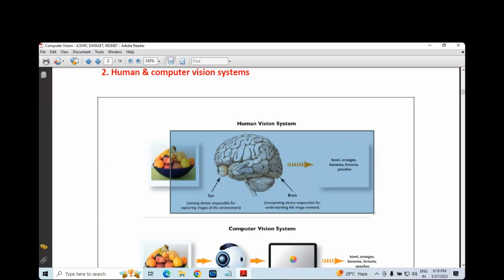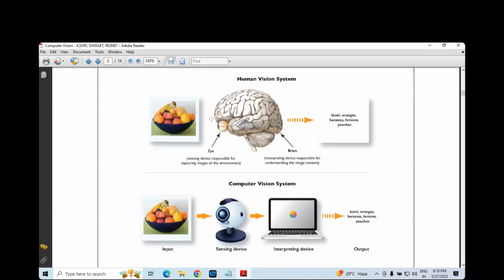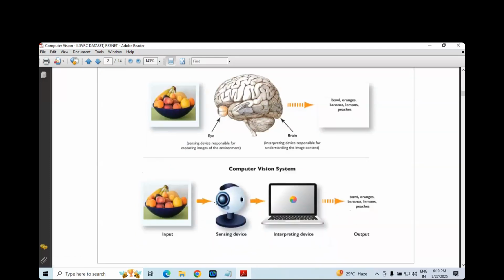Then what we need to do? Here the eye is helping, and here the cam is helping. What is a cam? Camera. Some device is required, so that through this device the computer can see. Inside this computer, CV models will be helpful for us. Computer vision models will interpret it. Here CV models are like a brain. It works automatically. Pre-trained models actually.